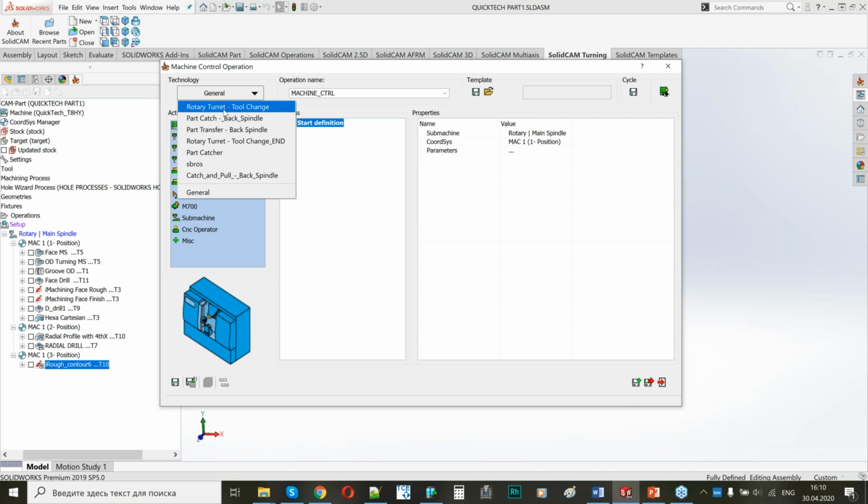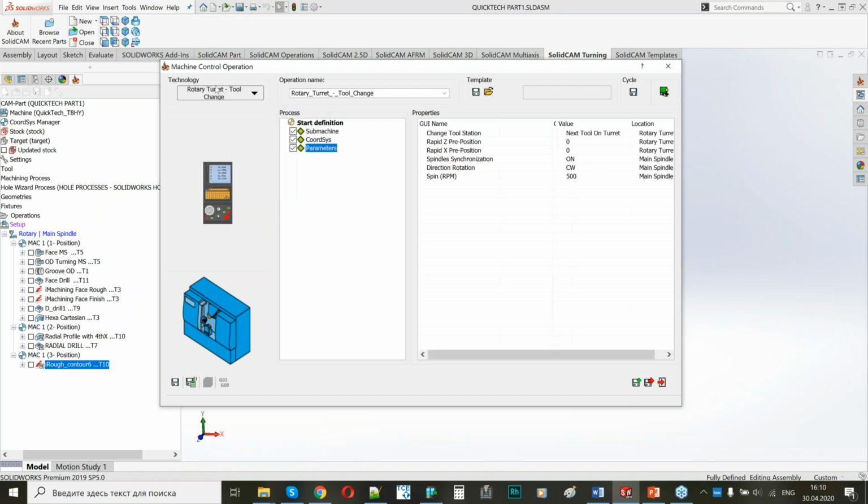Before you do the cutoff, you should prepare the cutoff tool and position the cutoff tool at a place which is appropriate for the back spindle, to avoid collision with the turret and with the cutoff tool. So I'm going to use a rotary turret tool change routine, and here you can see the list which you've seen in the previous MCO operation I showed as an example, but you have a number of parameters here. And this list of parameters is all you need. These are the functions that change from project to project, but you don't need to create the whole sequence for each project because it is common. It is always used. It is recommended by the machine supplier.